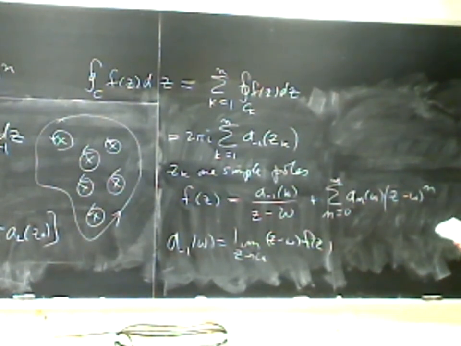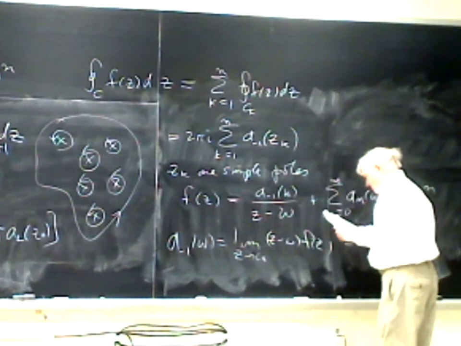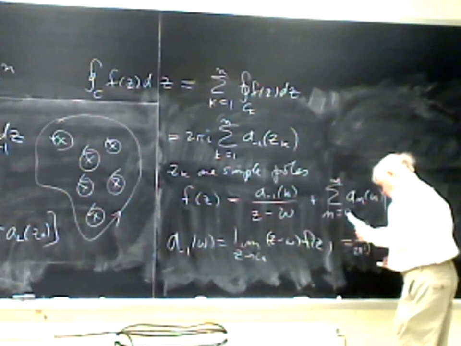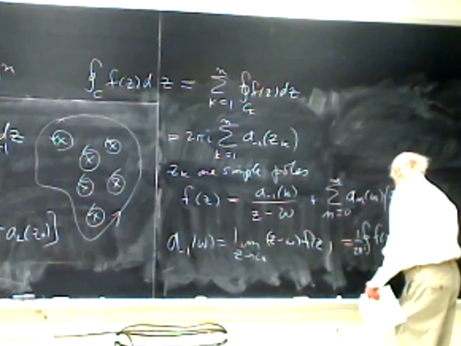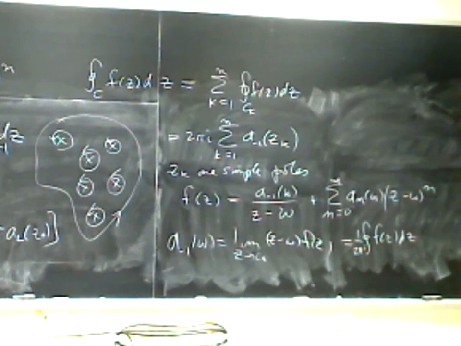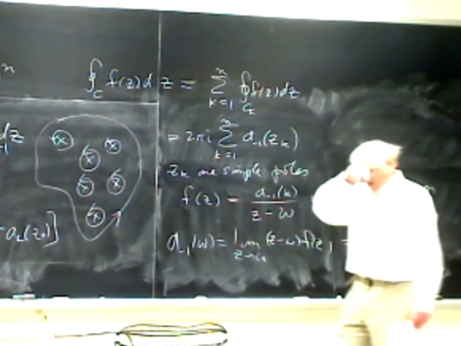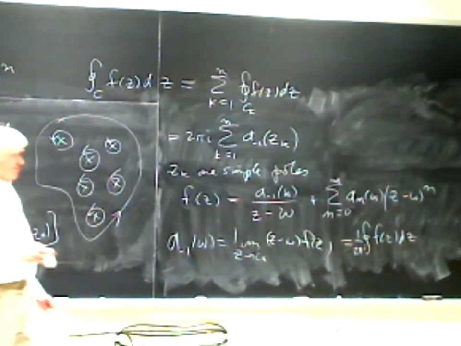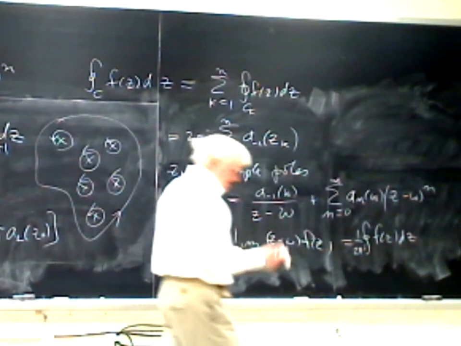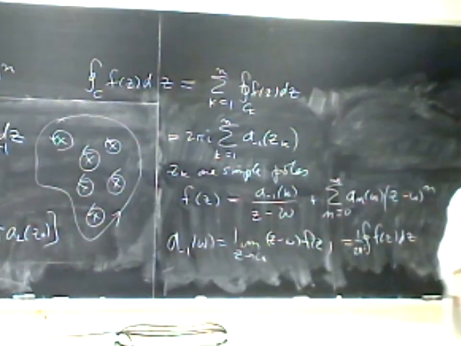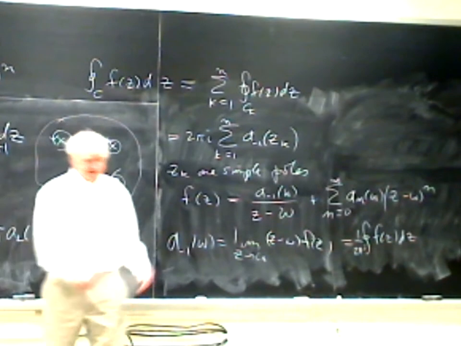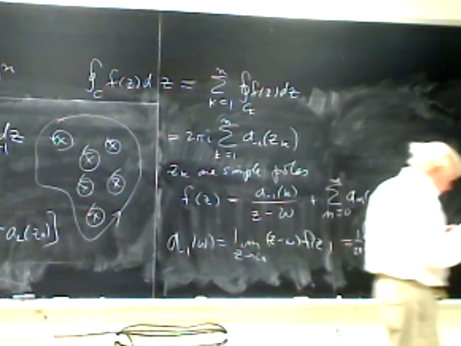Okay, so that's usually easier than doing the integral. The integral is the other answer, which is 1 over 2 pi i times the integral around the point of f of z dz. On the other hand, as we saw in the case of that function, I think it was 1 over z plus 1, it was pretty easy to calculate all of the residues at once. It turned out that only one was non-zero, and so that in fact would be easier than doing this sort of subtraction. Okay.